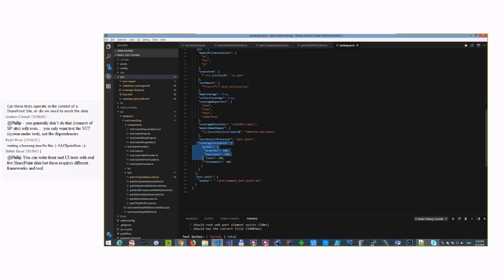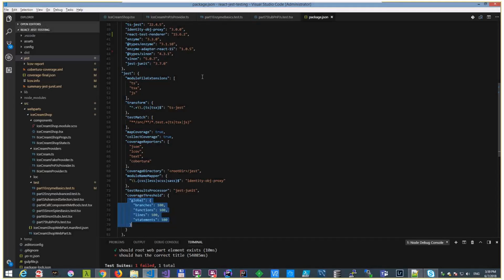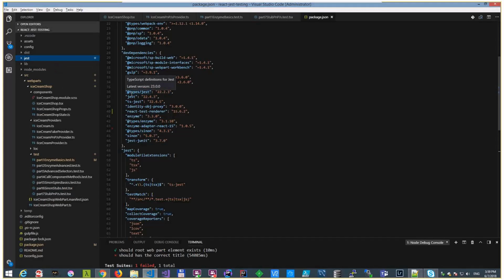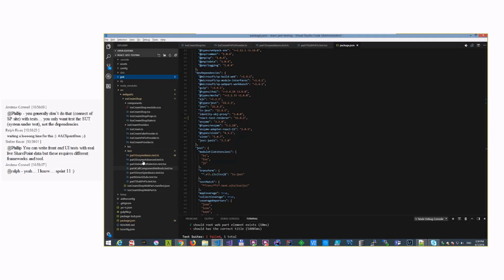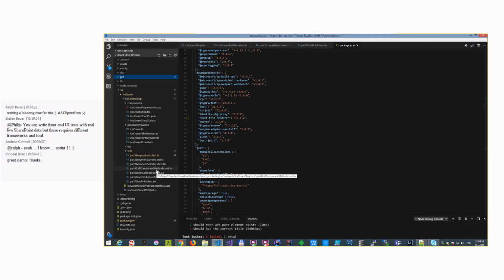And finally is the coverage threshold that I was talking about. You can control the threshold here, and it will fail the Node.js process with an error or with success based on those thresholds. So if you put 100% coverage on branches, functions, lines, and statements, it will fail if you're not within that threshold. This is the whole setup. It's pretty easy to use and set up, so give it a try. And maybe we can do a separate session for the different types of tests we've made. I think that's it, Vesa.